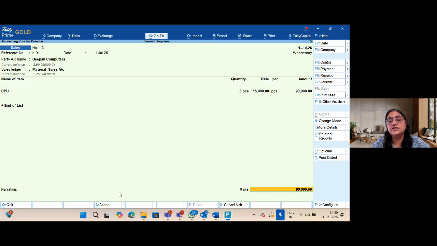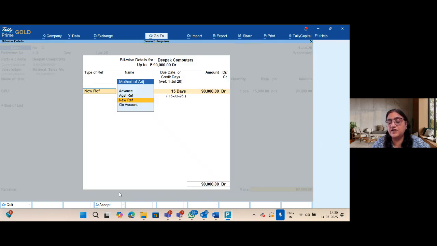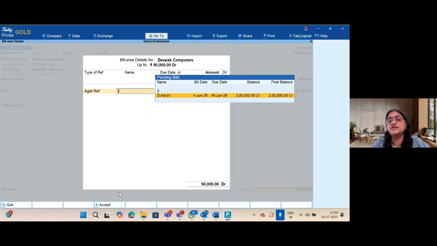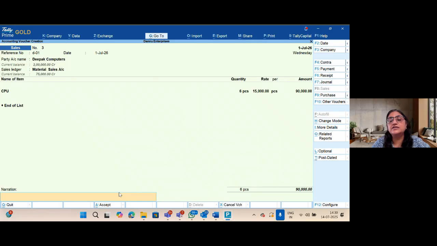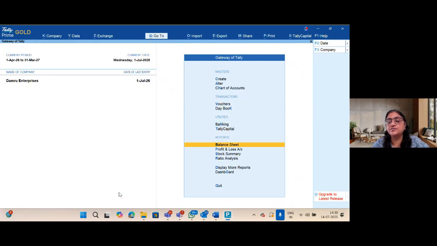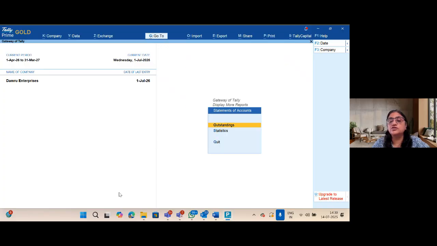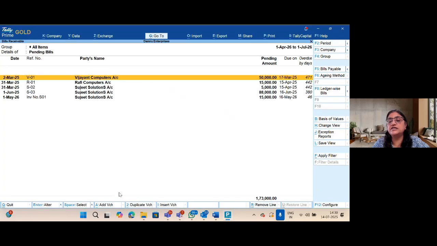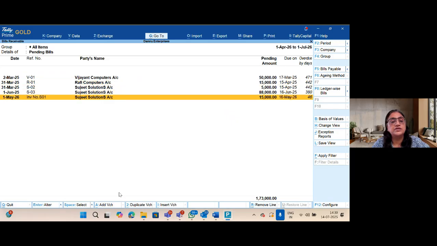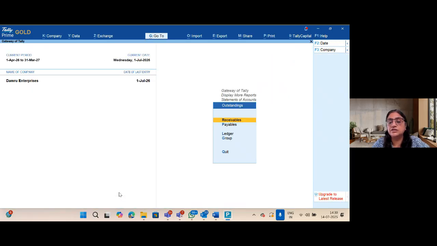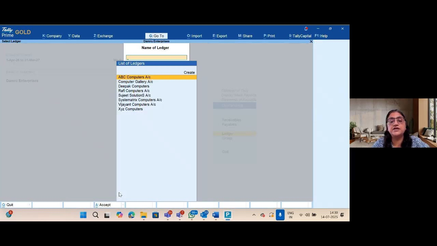1,10,000 is remaining. See, against the reference, first you have to select against reference, against 2 lakh. Then the remaining 1,10,000 will still be left. You can check: Display More Reports, Statement of Accounts, Outstanding, Receivable. Ledger Deepak Computers.